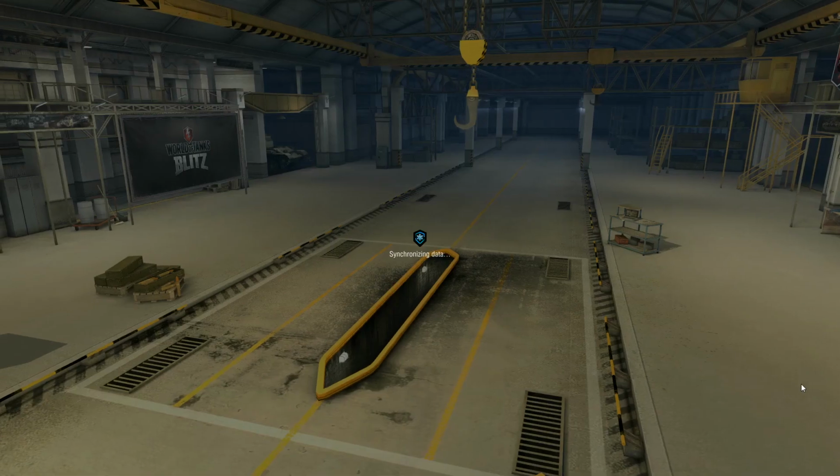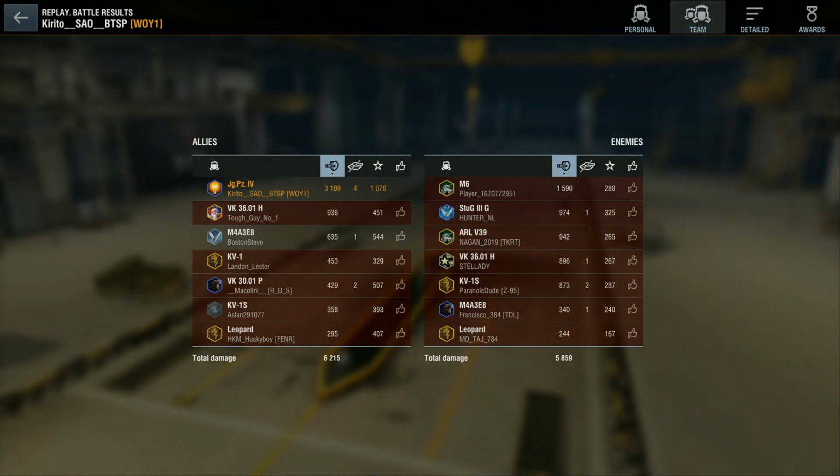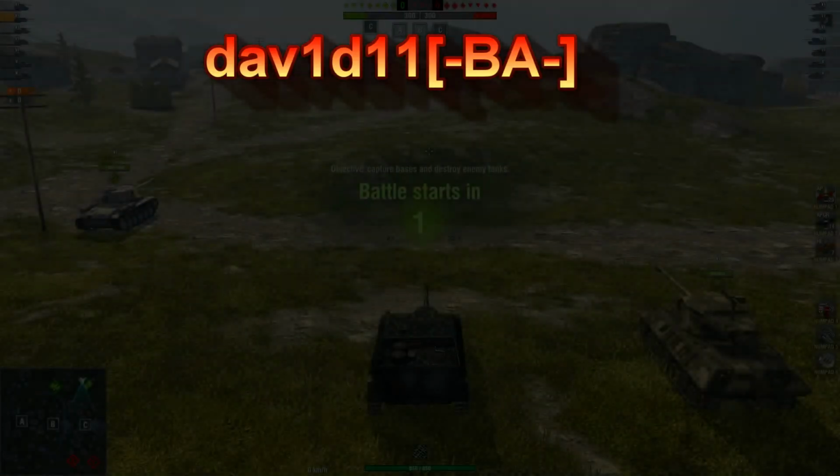So Corrido did 3,109 damage with the 4 kills. Carrying his team. Yes, indeed.